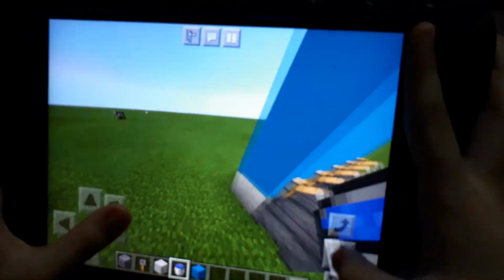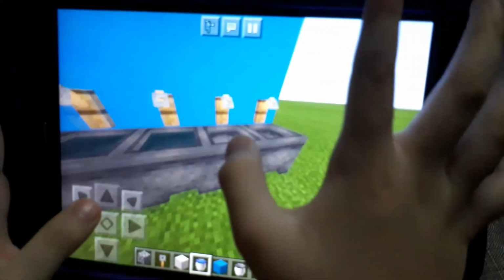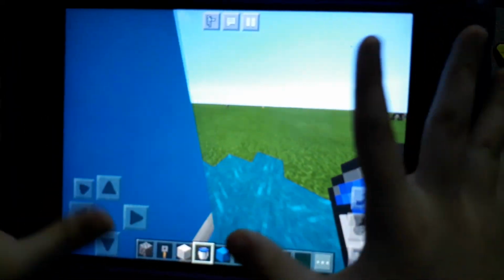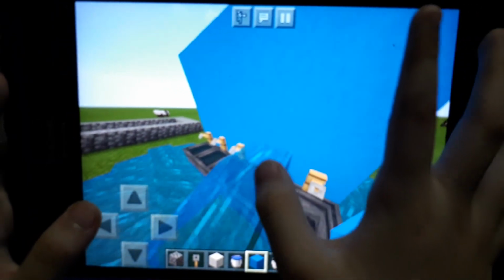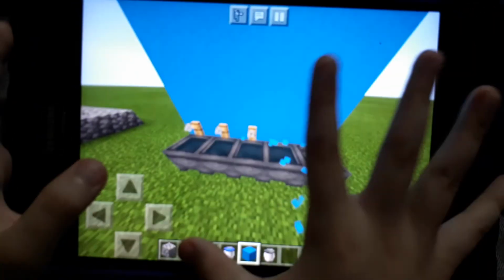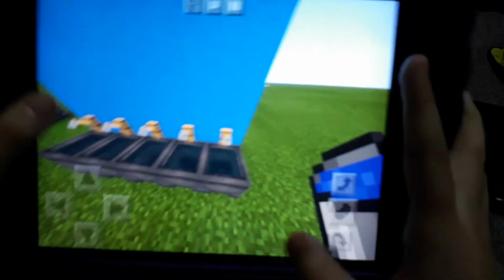But to make this more local, I think I'm just gonna encase every single thing with water. I made a huge mistake. Why did I do that? Well, that also still filled it up, which is good. That's an empty bucket. What?